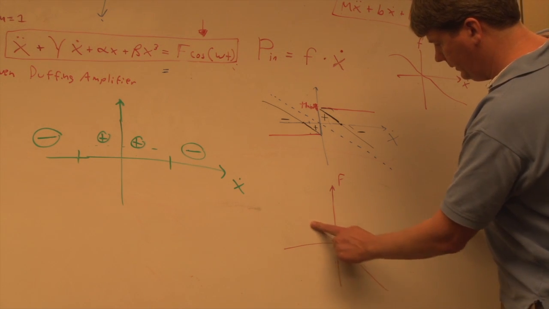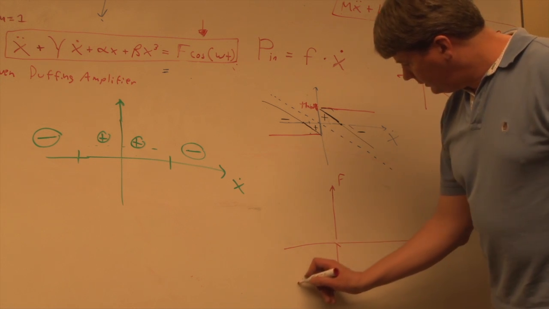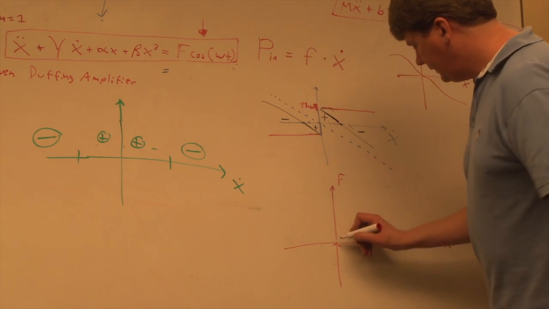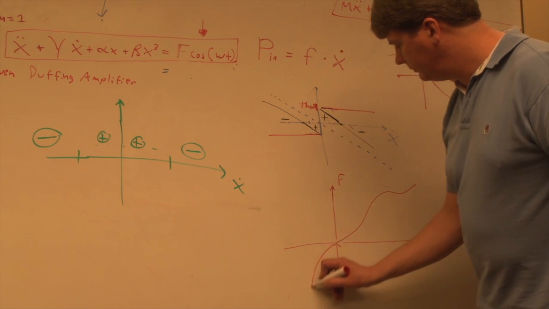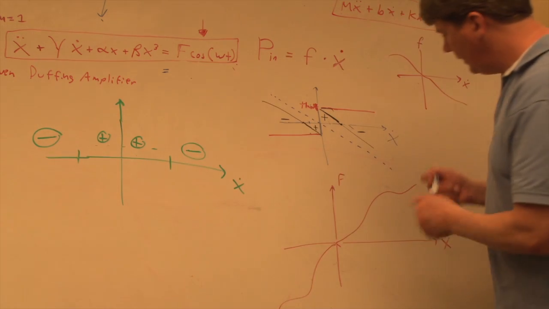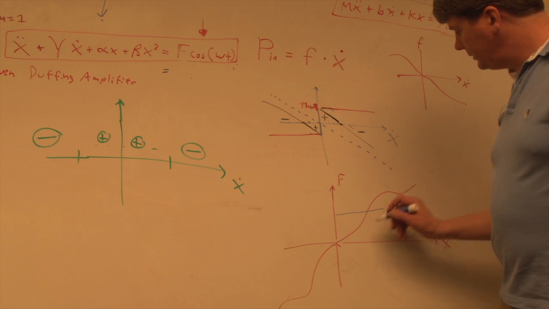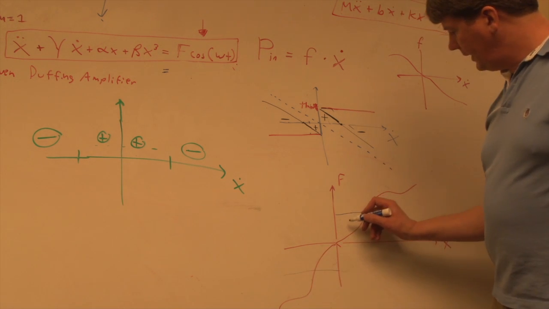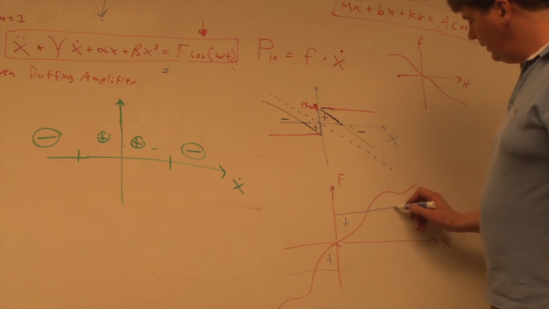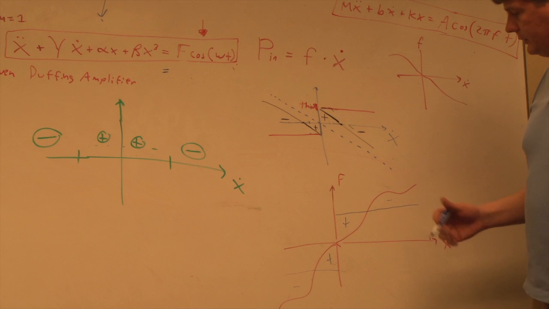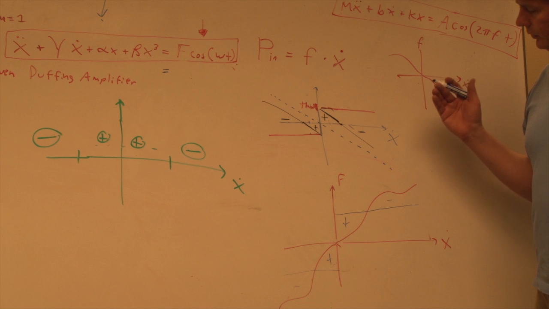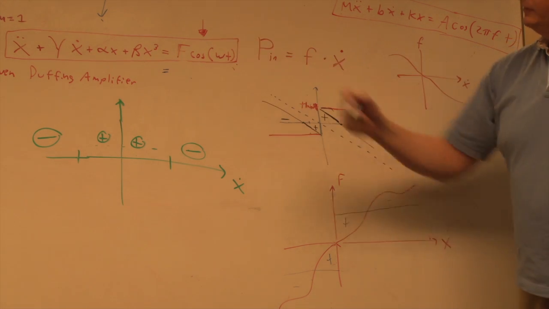Let's draw, this is a way of looking at it. Draw the natural damping this way, and in fact, let's be more general. Let's say the natural damping does something like this. I drew it positive here just so that we worry about where these lines intersect. So with the square driving, you see that in here the driving is greater than the damping, and out here it isn't. So you're doing positive work in here, and out here you're doing negative work. As long as you have that going on, then you get a stable oscillation with a stiffening spring.